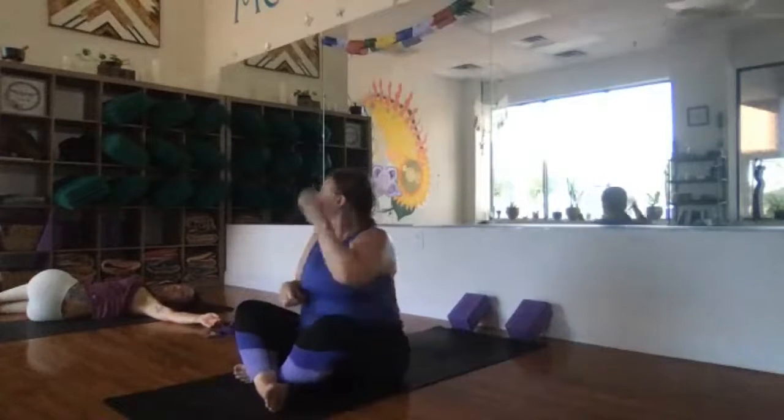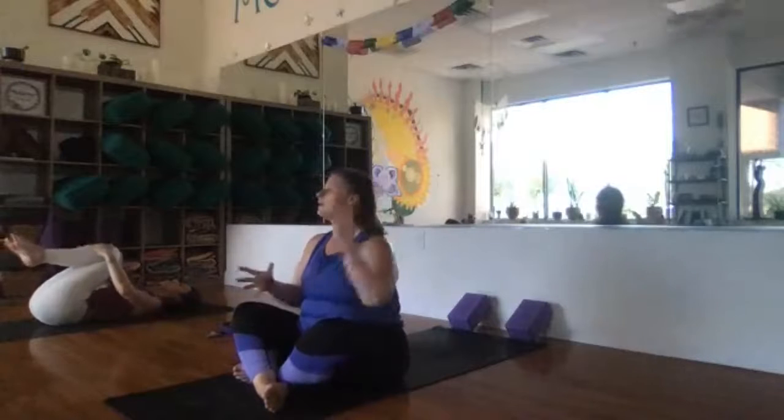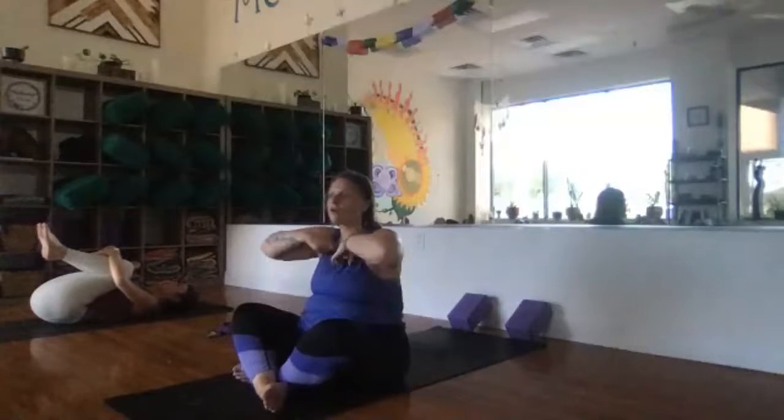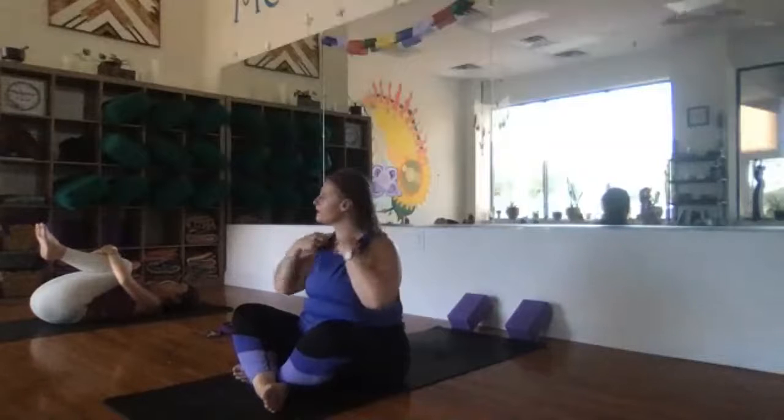Bringing yourself back into center. Giving yourself a little hug. Make sure head and shoulders stay on the ground so that you don't spasm through the back. And you can choose to take another round of heart opening bridge or wheel if you want to finish off with a big heart opener, or if you've had enough and you'd like to just rest, you can begin to lengthen your legs out into Shavasana pose.